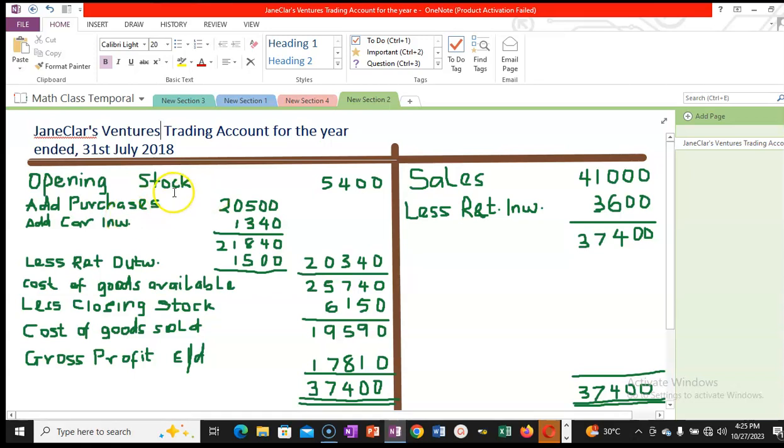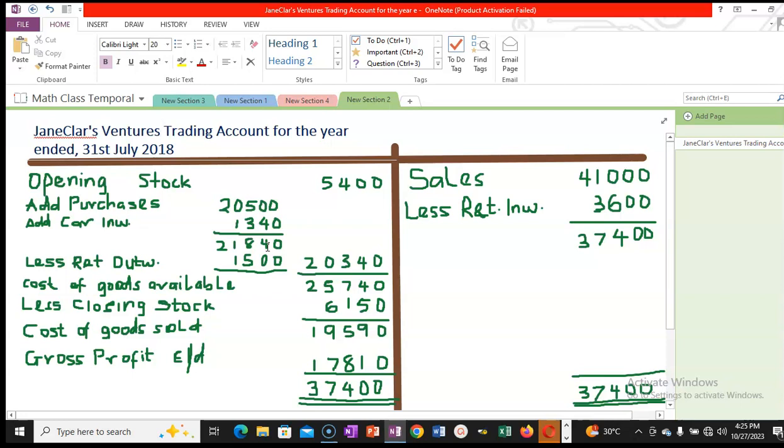Now, if you write purchases here, you're supposed to push it down to here to add up. But if you remember, there are going to be some adjustments on that purchase. Students, listen: you have to do the adjustment before you push over. So in purchases, I had something like carriage inwards, the money I spent in bringing my goods down, so I'm going to add it up here. When I add this to this, I'm going to have 1,840.